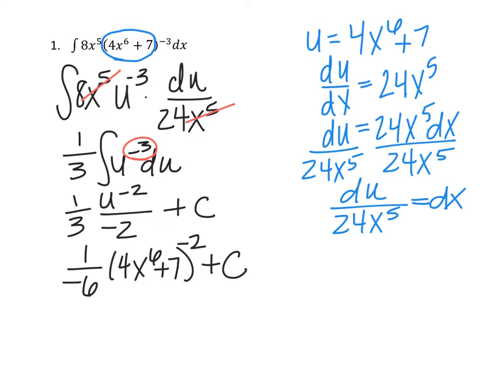This would be equivalent to 1 on the top with the negative 6 times that quantity raised to the positive 2 power if you want to bring it down to the denominator. But this is perfectly acceptable to leave just as is. So again, you can rewrite this. There's a lot of different ways you could rewrite it, but that's what we're looking for in our final answer, or one of the versions of a final answer that would be acceptable. Just make sure you don't forget to go ahead and substitute the x's back in once you make that u substitution.